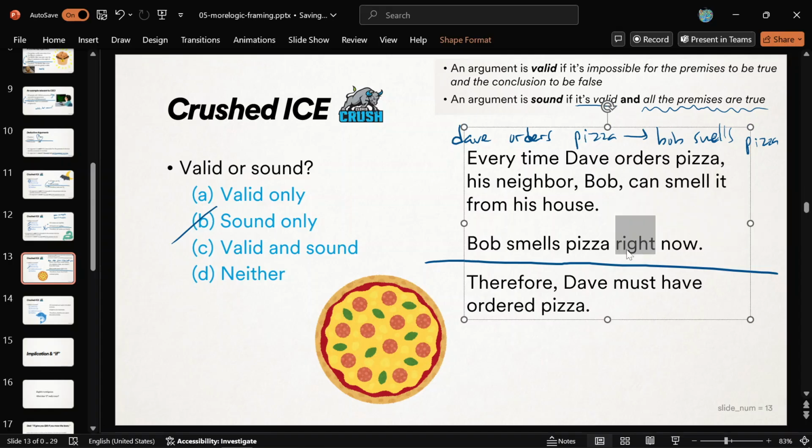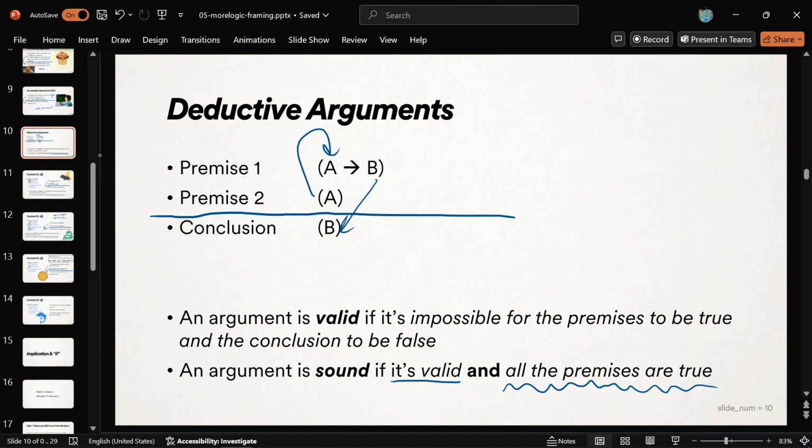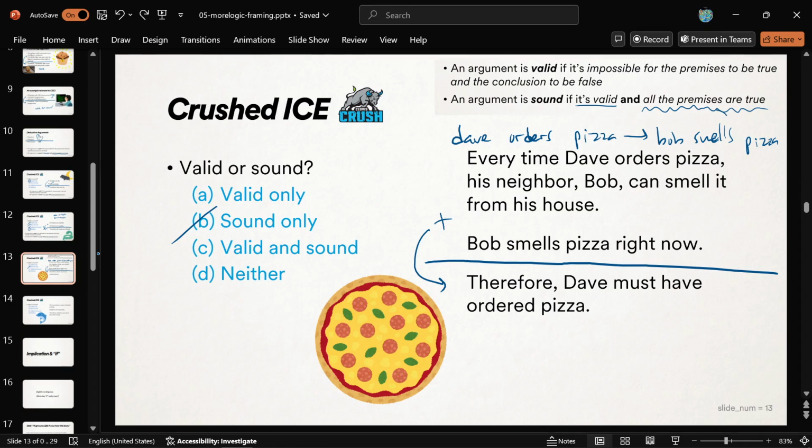And then Bob smells pizza right now. So then we're trying to combine these two to get out this. Do we get it? We're confused. We're not sure because of the answers that I saw. But it's got to work like this. You give me the first thing, and the arrow leads you to the next thing, and that's what you conclude. That's actually not what we're doing right here. We have this, and we're trying to run the arrow backwards again. That does not work. Does that make sense? That's not going to work.